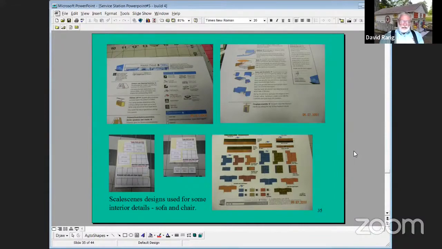So if you go to Scale Scenes and buy any of their products, you're going to be blessed with full instructions on how to use them. These are made by folding thin paper over a base that you make by gluing the print onto, well, in this case, I used 16th inch thick task board, but you could have used chipboard or something like that just as well.